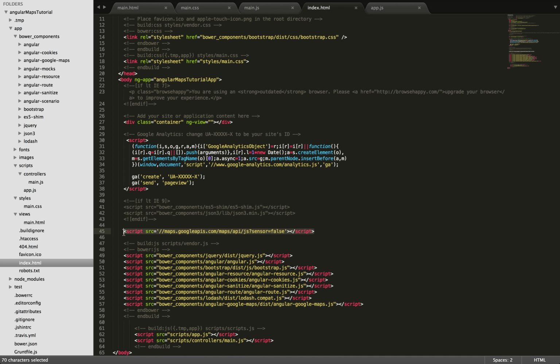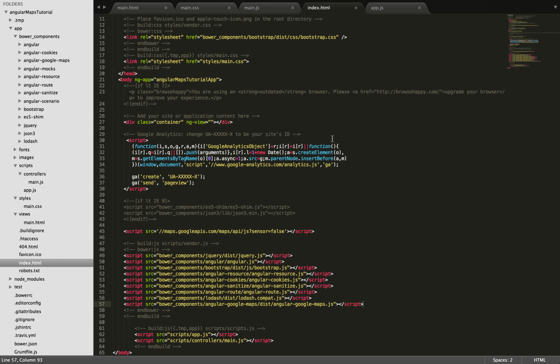But first you need this maps.googleapis.com script source, and all that's doing is actually getting all the map stuff in that Angular-Google-Maps can't really legally put inside of their directive. It's just a second dependency. This is the only one that will not be automatically downloaded and installed, so just grab it from their CDN, which is the maps.googleapis, blah, blah, blah. Two things that come with it are lodash and the actual Angular-Google-Maps directive file, and those are both going to be in your Bower components when you use Bower.